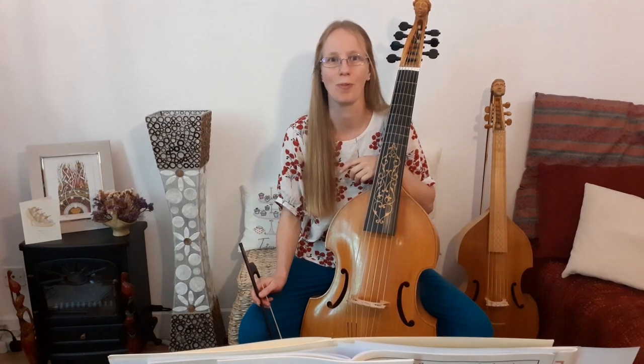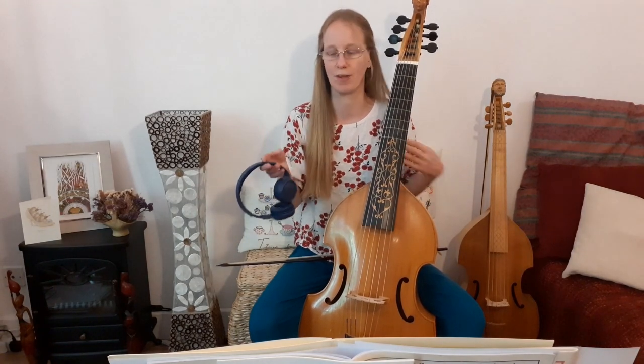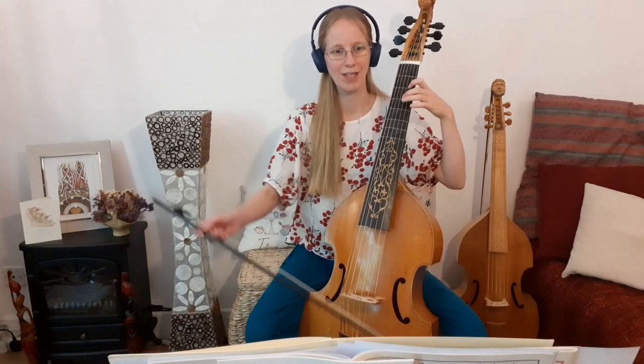Difficult, in fact completely impossible, to play the continuo part and keep it in time when there isn't anybody to accompany. So in order to be sure that I'm not causing you additional problems by having the continuo coming and going at different speeds, I'm going to play to a metronome through headphones, so that all you will hear is me, and you can play just with the continuo part. You haven't got the ticking crocodile going in the background, and I will be sure that I am in time. So we'll go a nice steady speed to start with. Sort of thing, nothing too ridiculous. I'll count you in. See you at the end. 1, 2, 3, 4.